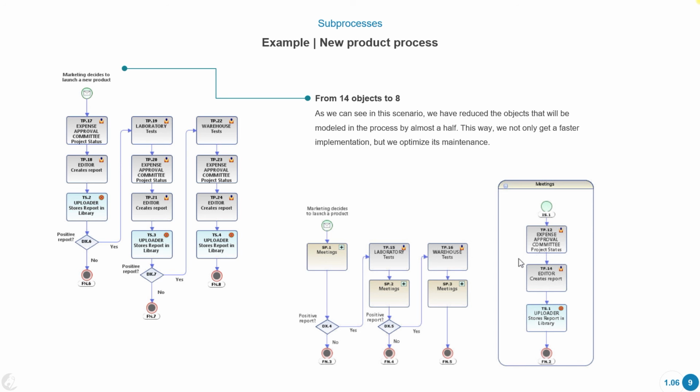Let's imagine a few months later, the company decides they want to add 2 new fields to all of these different objects. Okay, maybe there's a description field they want to add or a field to upload documents. Obviously, it's going to be much easier to make these changes in this process than to make the changes in this process that has lots of additional objects to configure. Okay, so here we can see a good example of a correct use of subprocesses.